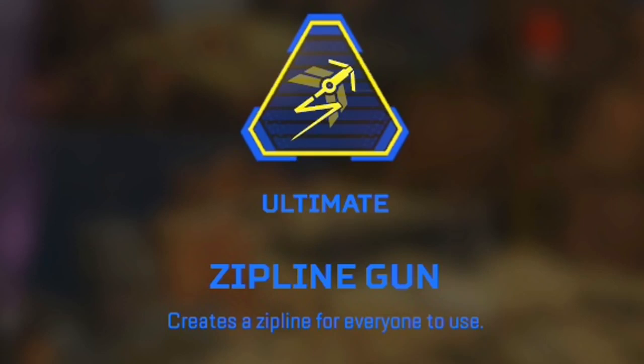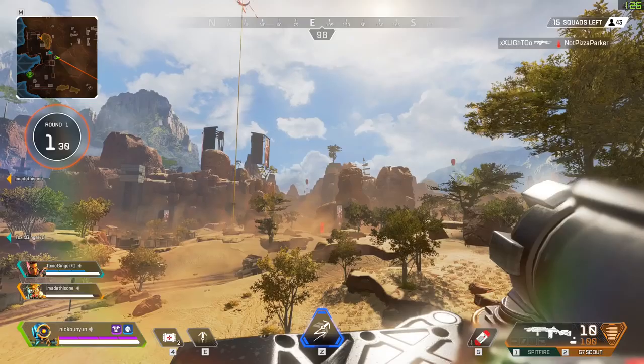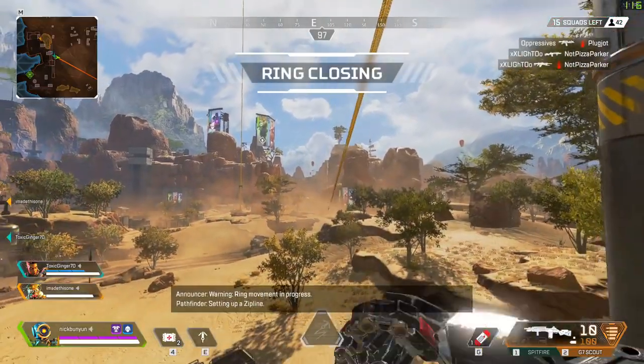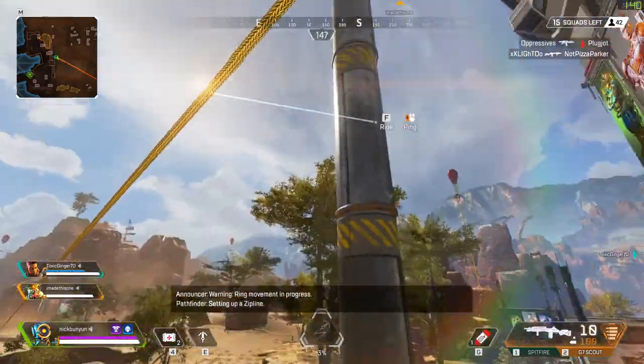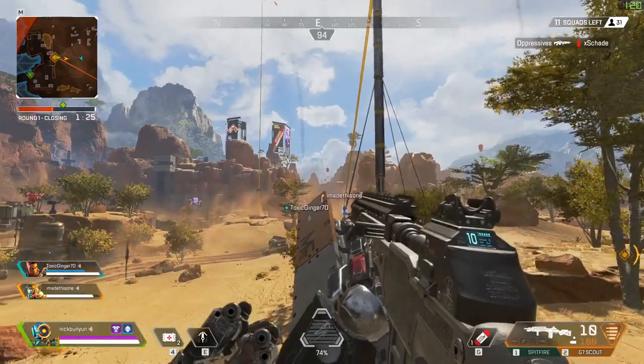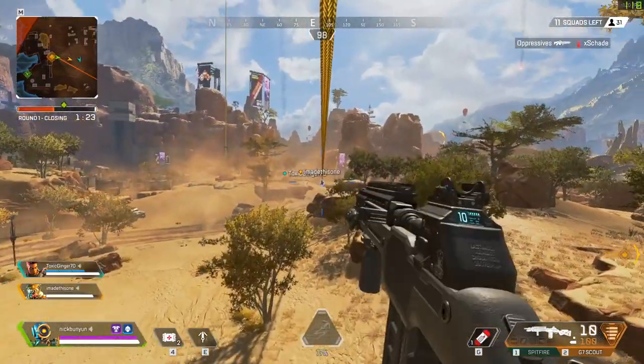Don't tell anybody, but you can also grapple enemies. Ultimate, zipline gun. Creates a zipline for everyone to use. It's not on a very long cooldown, so try to use it as much as you can. You basically just find the range and you make your own zipline. It can help you and your team get out of a sticky situation, or if you're far away from the circle, you can use it because you move a lot faster on the zipline.